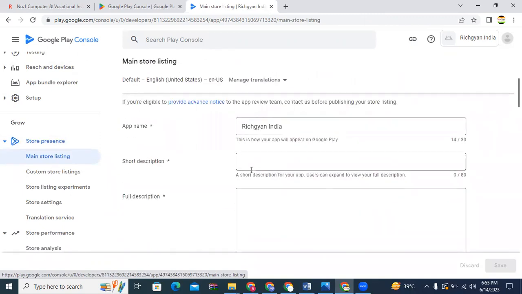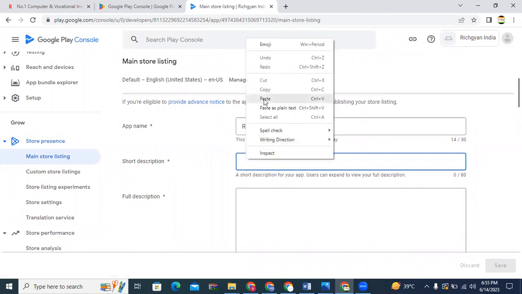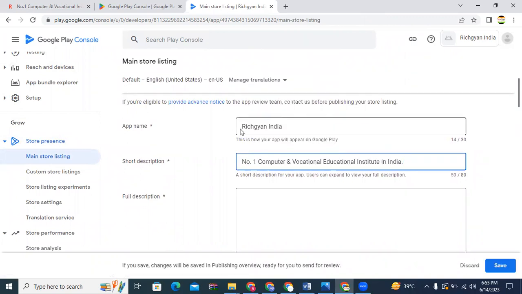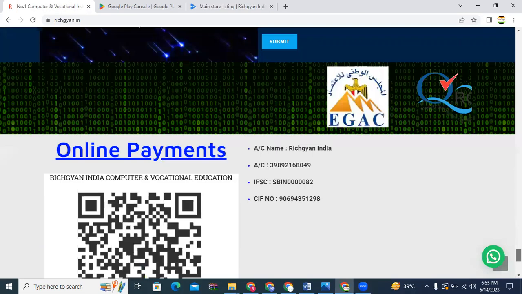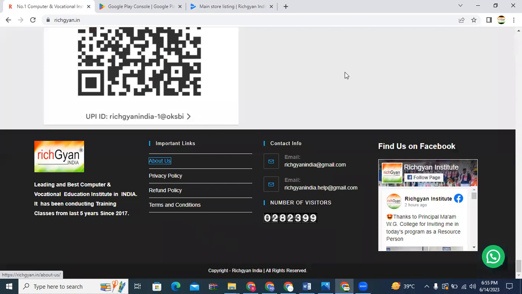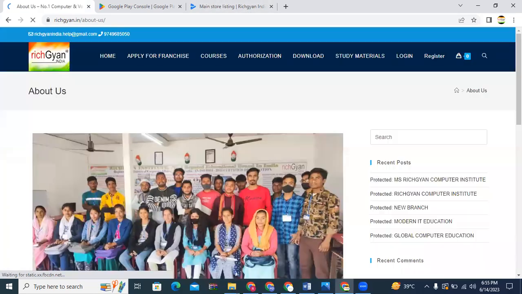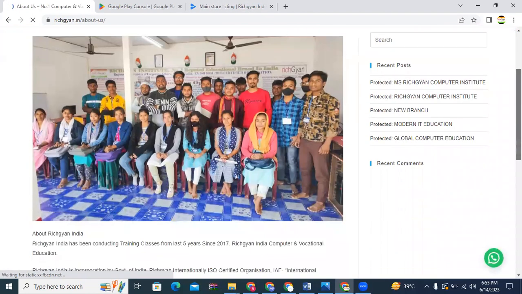This is the app name, this is the short description, and then here is the long description. Under the long description you can write about your app. So I will write about this particular app, some information from the about section.